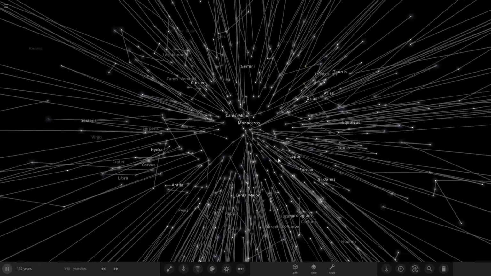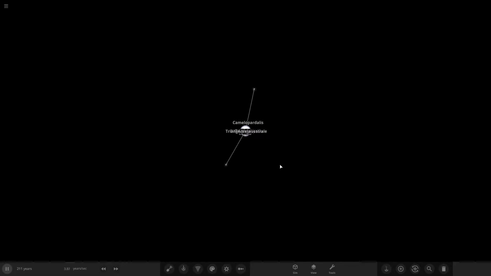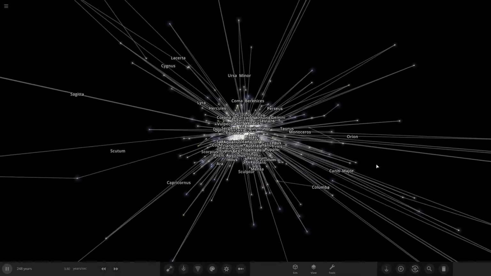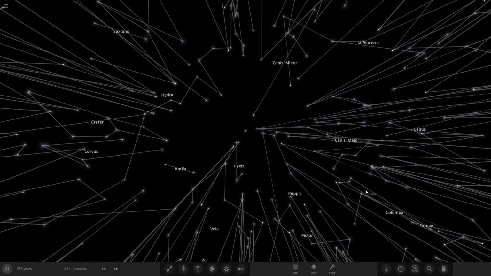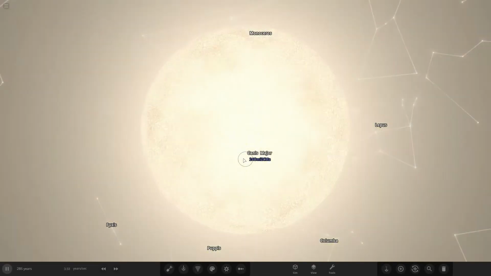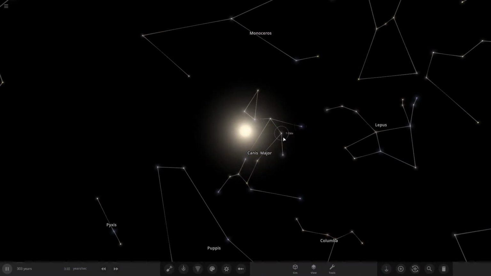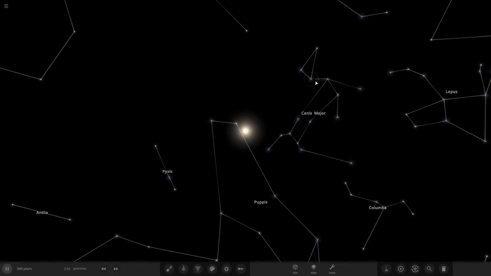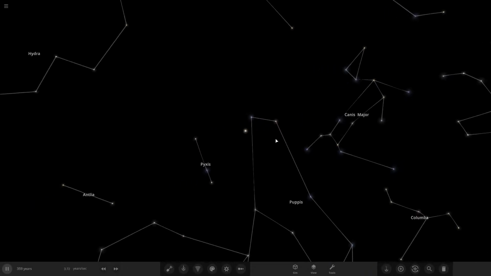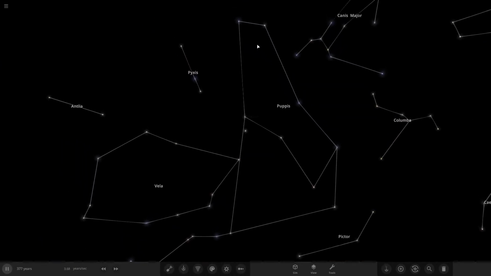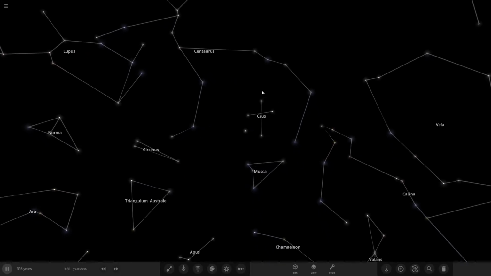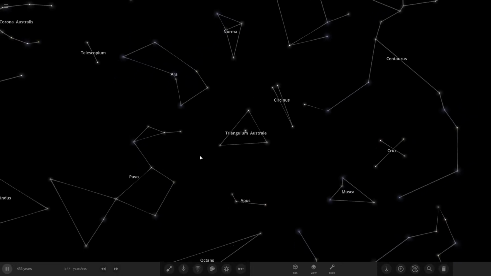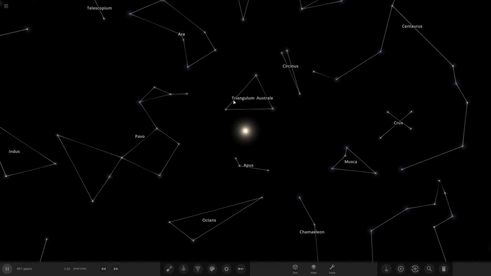But if I zoom out, this is what the constellations look like. They're made of really far away stars. This is what the constellations look like from far away. Wait, I bet Sirius A, HR 7MC, I bet VY Canis Majoris is in this. In this one. Puppis! Right there. Yes. Wait. Triangulum Australe. That's like French.